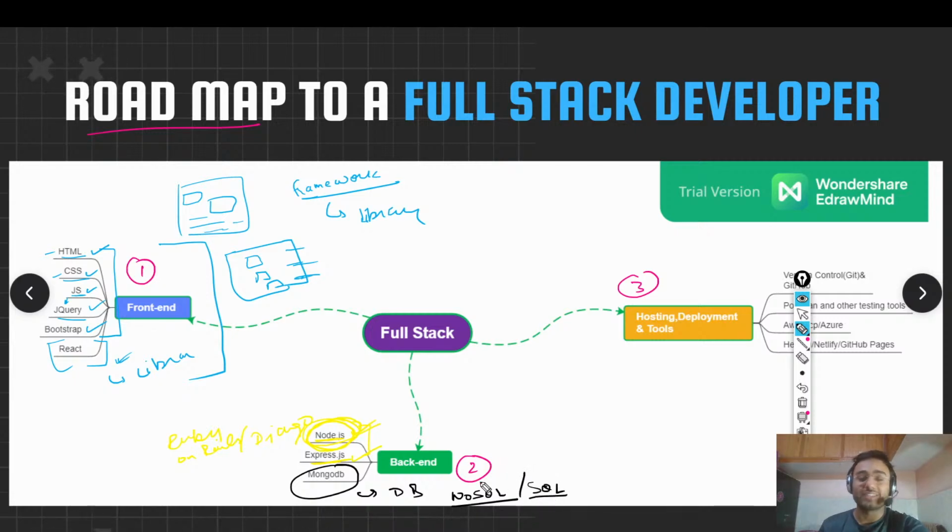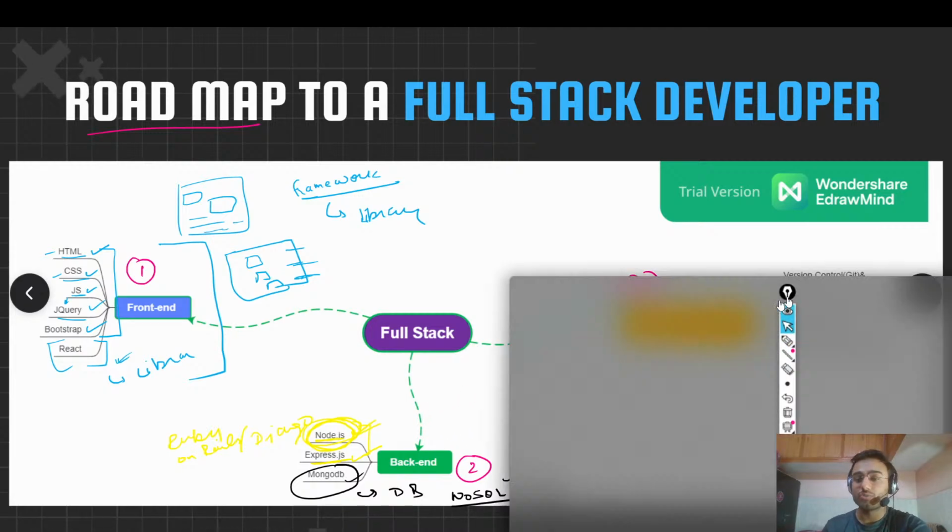So you can research about it. What do you like the most? Obviously, NoSQL databases are in high demand right now. So I have taken the example of MongoDB right now. Right. So now let's move further and let's see.